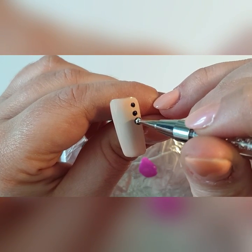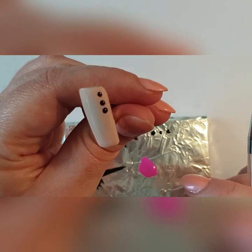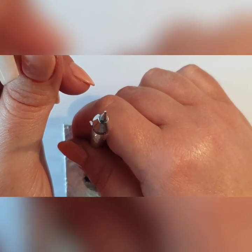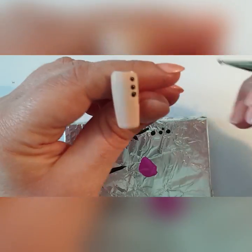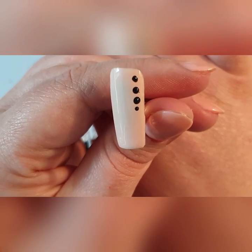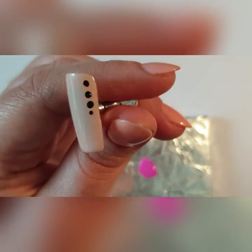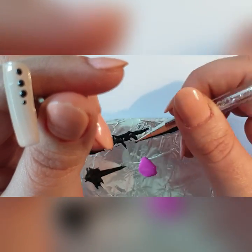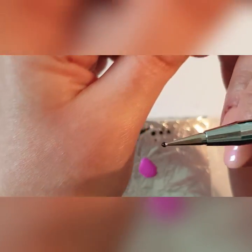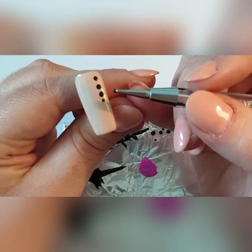Pop your dotting tool on, give it a little mid-air wiggle, and you don't get that string. With a smaller dotting tool, pop it in the product fully loaded, dab off any excess, and you get a smaller consistent rounded dot. A common mistake is using a smaller dotting tool and trying to drag it to create a larger dot — that's not going to work. The circumference of the ball on the end determines the dot size.